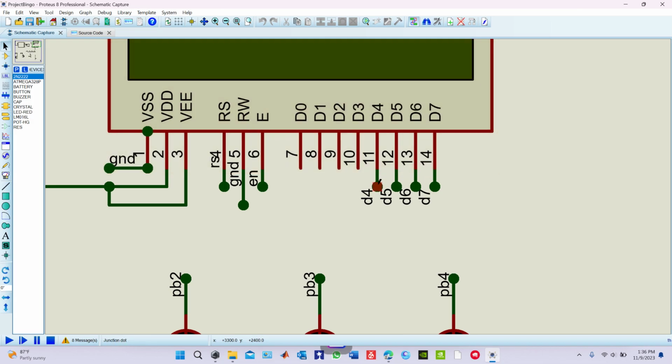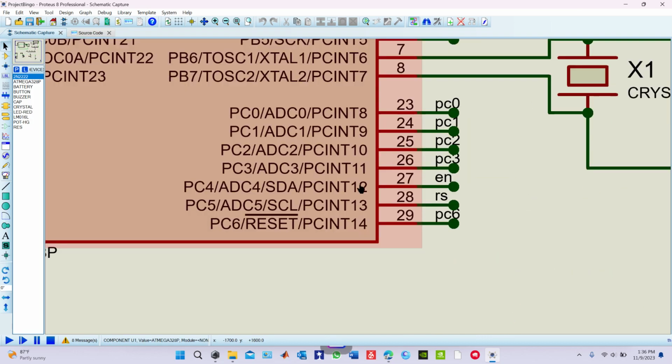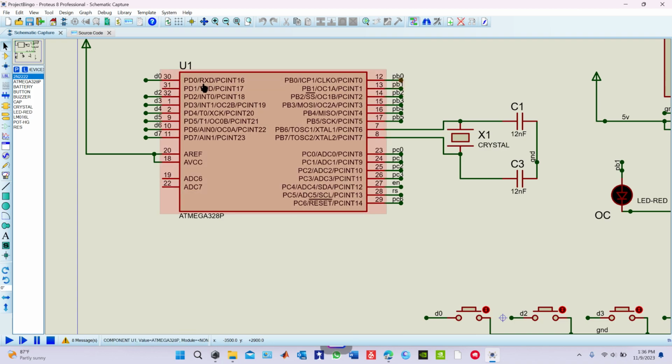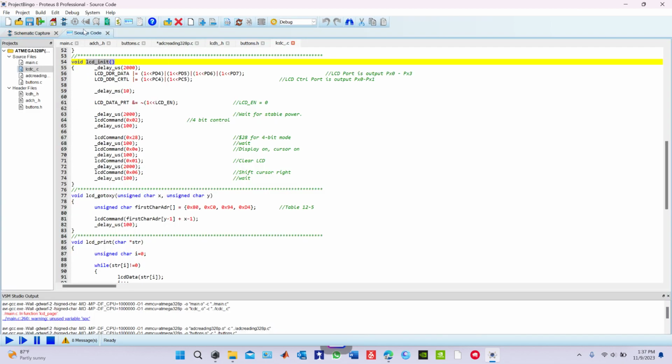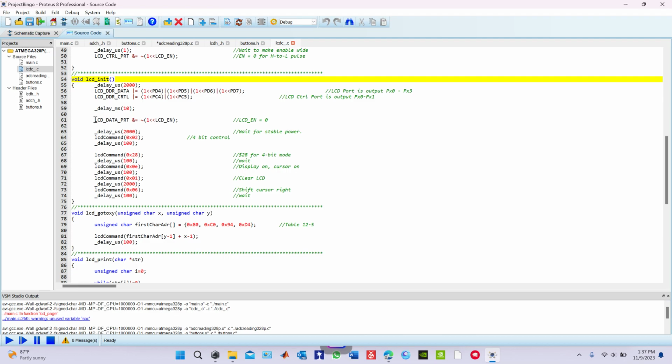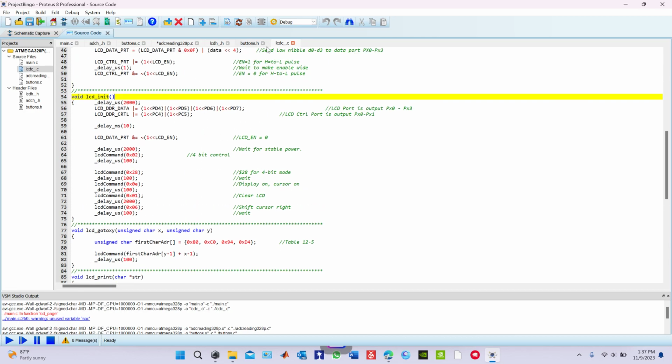So it sets these pins, D4 to D7, as output, because remember you want to output the data to the LCD. Yeah, sets it up for 4-bit mode.